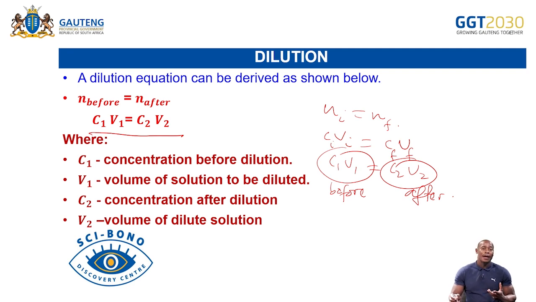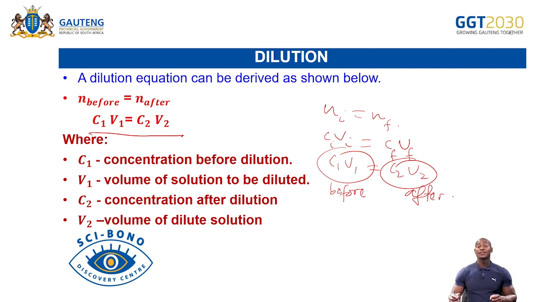So please be careful. Be able to determine that this is dilution. Don't think adding HCl to HCl is dilution, sodium hydroxide to sodium hydroxide is dilution, or oxalic acid solution to oxalic acid is dilution. No. Dilution, we add water. So when we add water, please note that the number of moles remains the same. So the initial number of moles will be equal to the final number of moles, or the number of moles before dilution will be equal to the number of moles afterward. Hence, we have C1 V1 equals C2 V2.